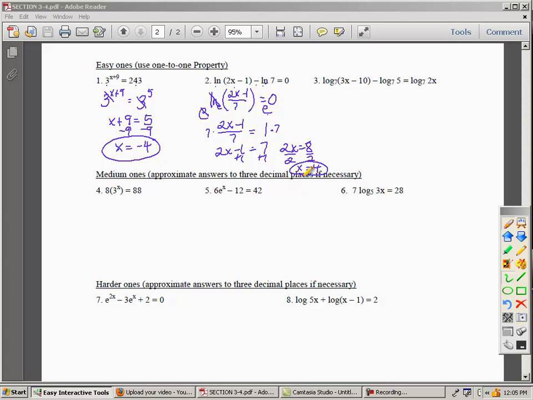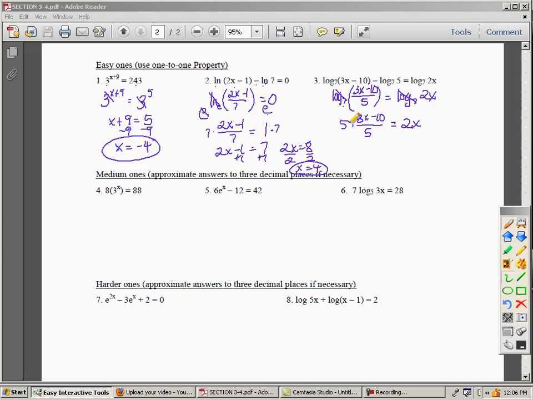Okay? We're going to look at one more where we use our properties. Again, you'll see that these two are on the same side. I need to condense them. Because there's a subtraction sign, that means we're going to divide. So I've got (3x minus 10) all over 5. I'm going to stick that in parentheses, equals the log base 7 of 2x. And this is a one-to-one property with a log. You'll notice that a log base 7 equals a log base 7, which means they can cancel each other out. So I have (3x minus 10) all over 5 equals 2x.